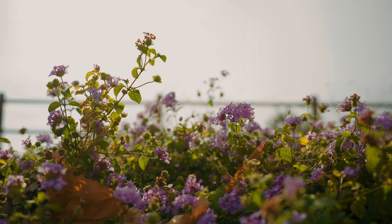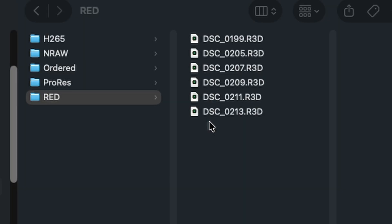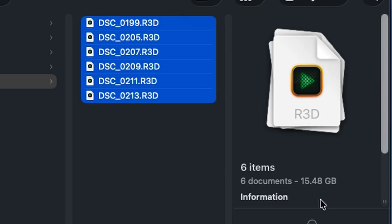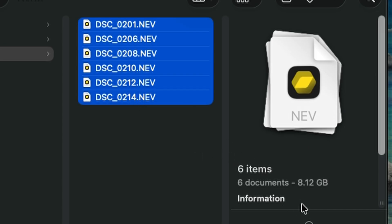Just another example — I shot a few B-roll clips in Red RAW and NRAW normal. Selecting all the Red RAW B-roll clips: six items, 15.48 gigabytes, and they're all quick clips. But then going to NRAW normal — also six clips — 8.12 gigabytes. So almost about half as much shooting Red versus NRAW normal. So if you're going out shooting a project with a bunch of B-roll clips and interviews, you can better plan for how that's going to take up space. If you just go with Red Raw, make sure you have the right size card or multiple cards. With NRAW normal, you can probably get away with it.